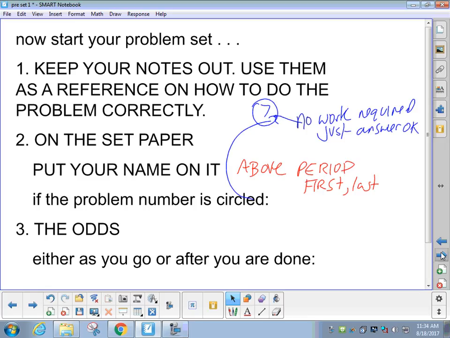Now, before you get rolling and I'm quiet for the day, next to your name box there's an empty box there, you see that? Sometimes I'll use that box for a warm-up. Sometimes I won't use that box. You can use that box for scratch work, if you have a problem that's getting especially long, you can just say see name box and I'll find your scratch right there. All right? I think that's it. Would you please circle your answer when you're done, so your answer can be found easily both by you and by me. All right, so circle your answer.